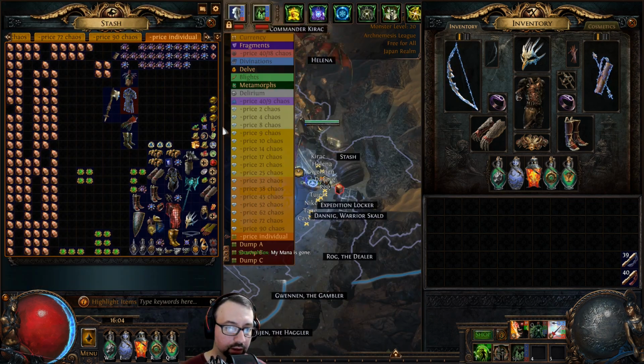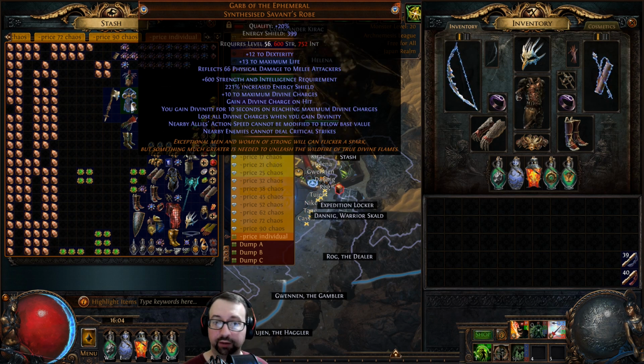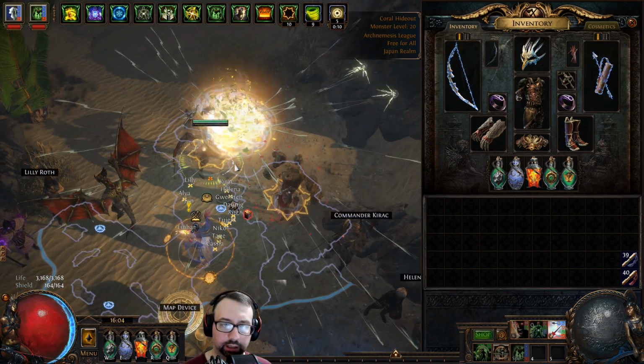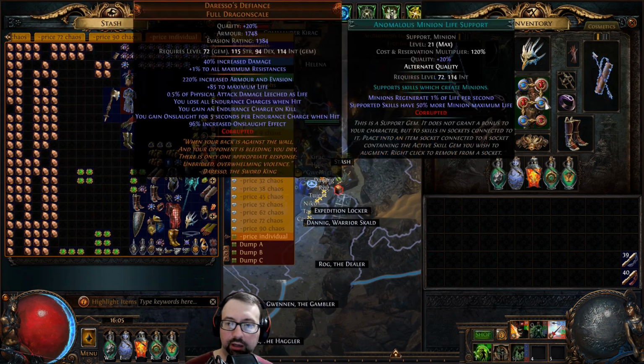Garb of the Ephemeral also does a few things I didn't mention before. Let's see here. So this helps a lot with Delirium Hands. Delirium Hands really don't affect me because, unlike Grasping Vines, Delirium Hands actually affect your action speed. So nearby allies' action speed cannot be modified below base value. Super strong. And also, nearby enemies cannot deal critical strikes, which is really strong, especially in those point blank moments where I'm trying to shotgun a boss or a Beyond boss or something. So I really, really like the Animate Guardian overall.